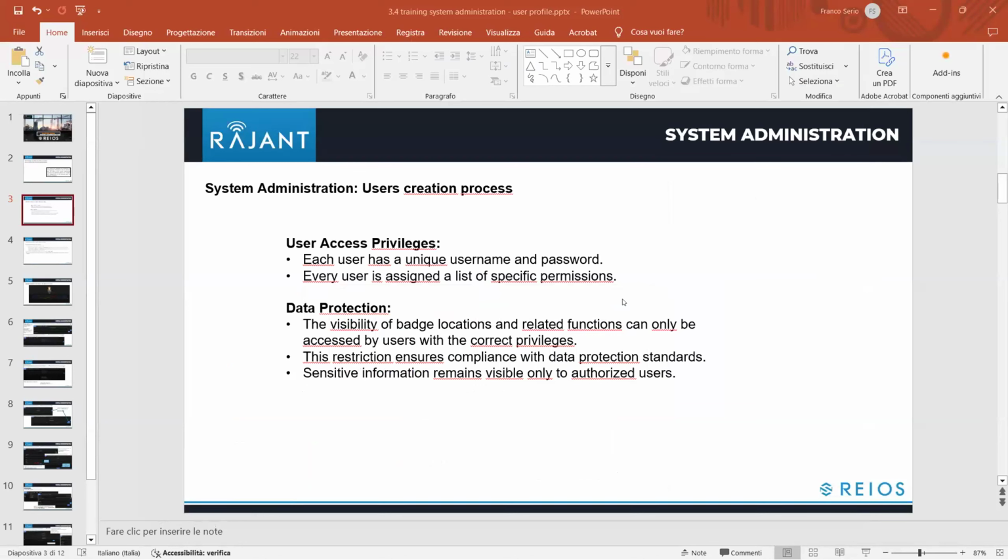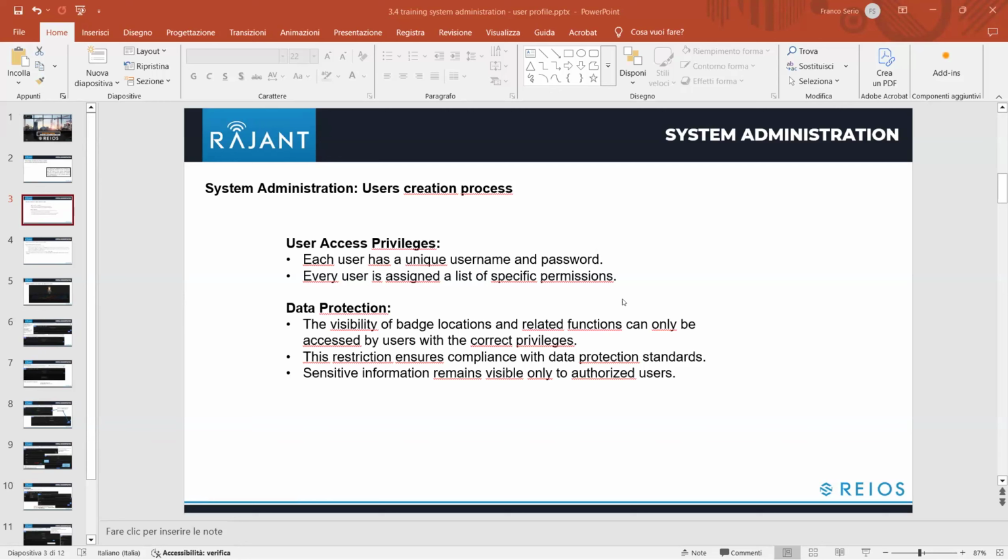Each user has a unique username and password, and every user is assigned a list of specific permissions. So it's not just to enter the system, but to enter with specific permissions. The data protection, the visibility of the badge location and related functions can only be accessed by users with the correct privilege. The restrictions ensure compliance with data protection standards. The sensitive information remains visible only to authorized users.